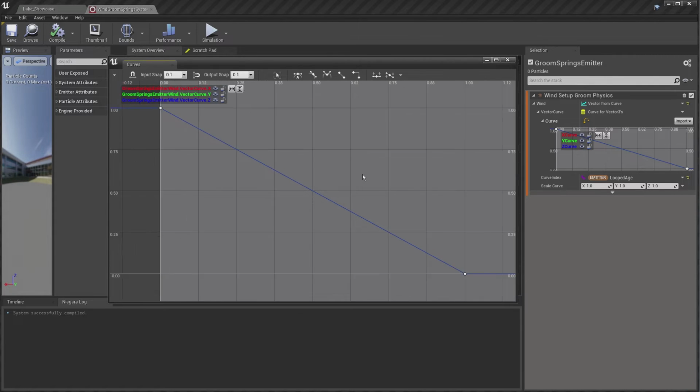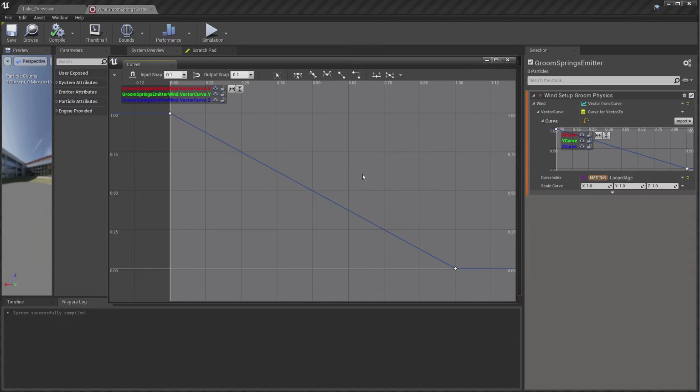So we know this is going to be 20 seconds. That's what we want it to be. And by the way, you can go ahead and turn off the X and the Z and just leave the Y. So this very first point right here, see this time and this value? That's where we can say, yes, we want to start at 0 time, and we want to go to 1500, let's say. So that's the first point. The second point right here, we want to set it to 20 seconds. So it's at the end of our loop, and we want that to be 1500.